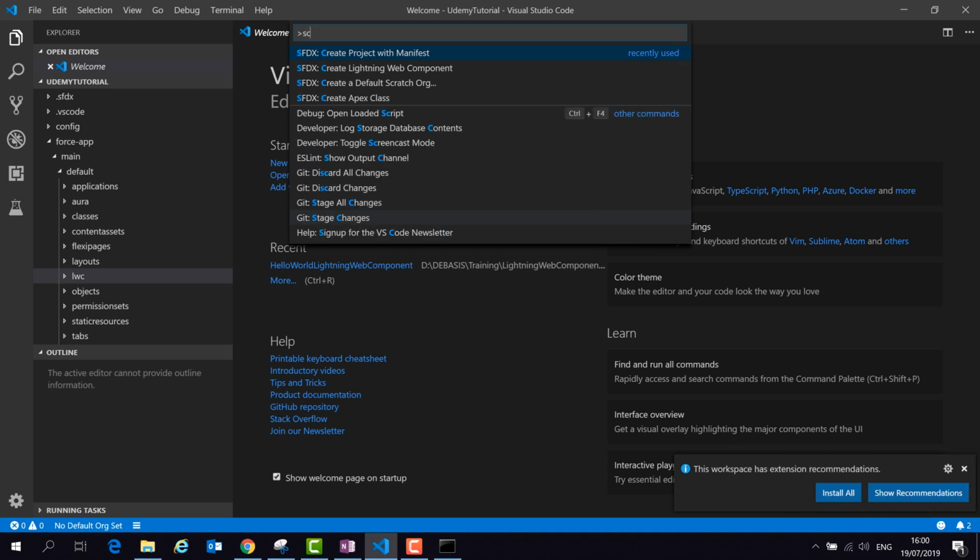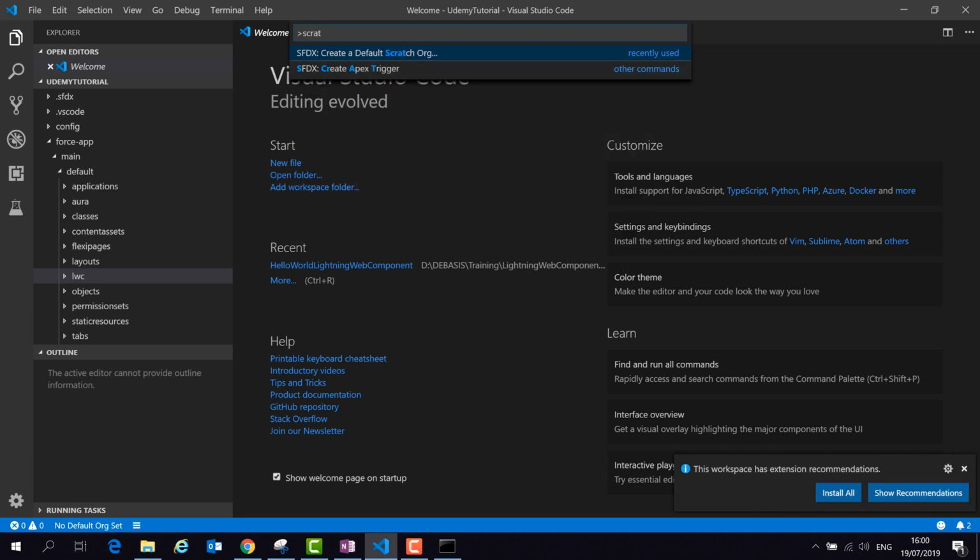So now, if you go here, type the command SFDX create a default scratch org. If I select it, it asks to which project you want to assign. I have only one project JSON file, so I want to tag to that project. For this project, I'm going to have a scratch org. What is the org alias you want to give? Okay, I'm keeping it the same as my project name. I just press enter. For how many days do you want this scratch org to be there? I want this scratch org for 20 days, so I set the number of days to 20.